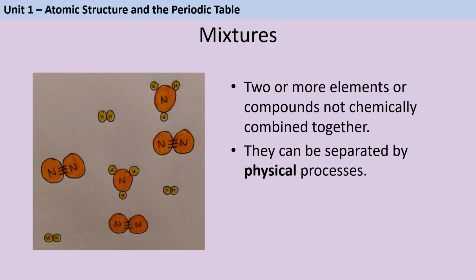Another relevant idea from the first topic in GCSE chemistry is about separating mixtures. This can be done using physical processes, so things like heating and cooling and filtration that will split up the different parts of the mixture without changing any of the chemicals. It's not a chemical reaction because no new substances have been formed. When we get to the required practical, you should be able to describe using filtration to separate the excess solid from the salt solution that you're going to turn into crystals.